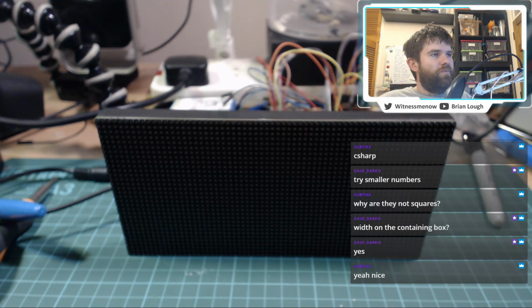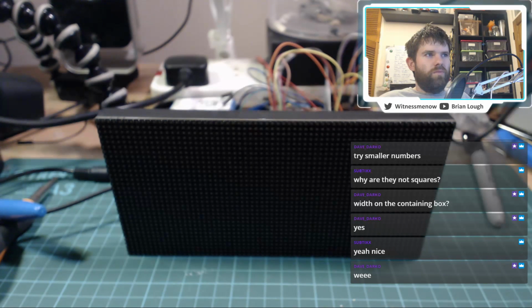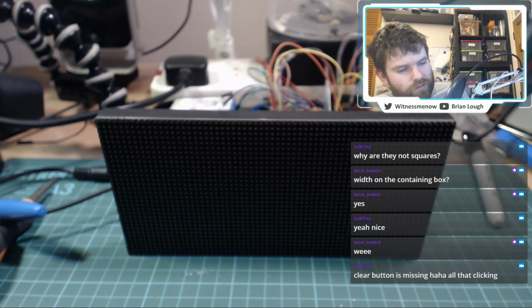Okay. Alright, so let's go up. We got red, proper red. If I zoom out, no, now we got squares. I just needed to manually zoom out. So actually, if I just make them be 25 by 25 pixels. Clear button certainly is missing. That would definitely be one of the next features. Let's just make the CSS for it smaller. So let's make it 20 by 20 for the div table cells. Okay, so they're nice and small there.